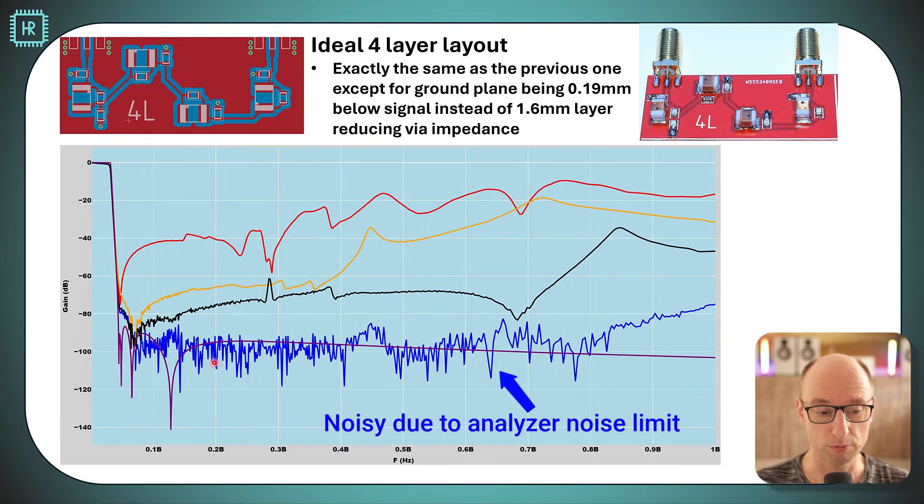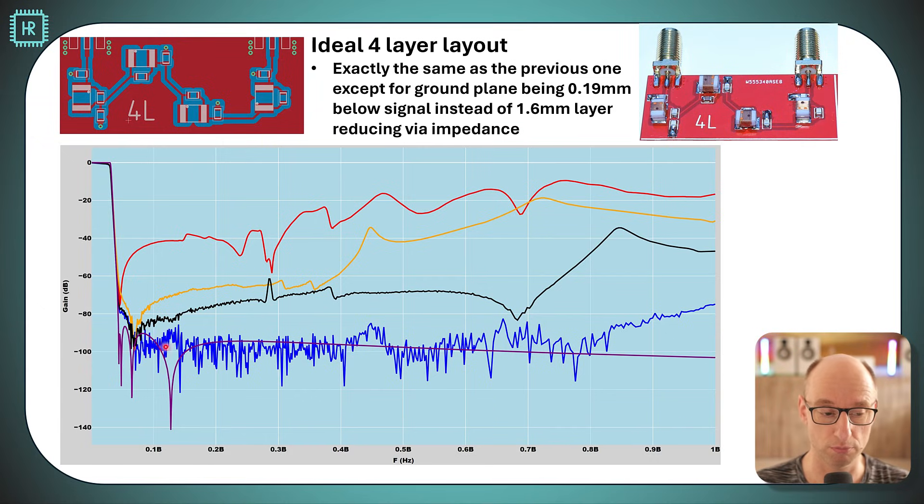Let's see what this does. As you can see we get the blue line now and that runs along the ideal simulation for a pretty long time. Now over here there's a bit of a difference. That's just because the Q of real life components is not as good as the Q of ideal components in the simulator and you can see that it cannot follow.